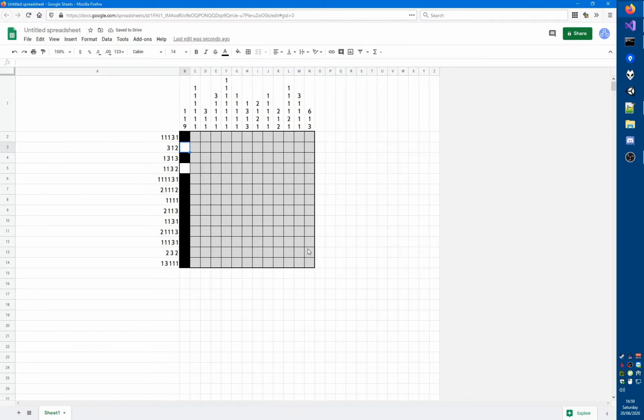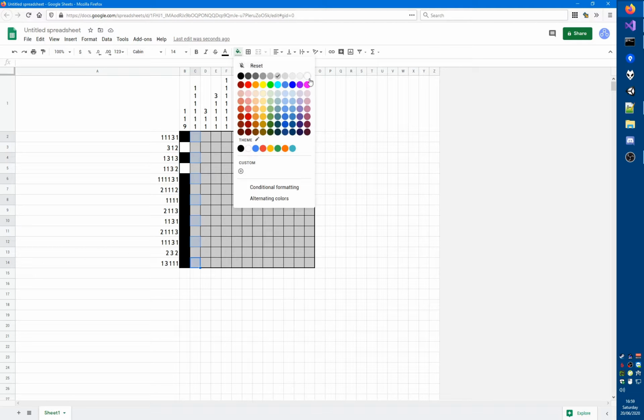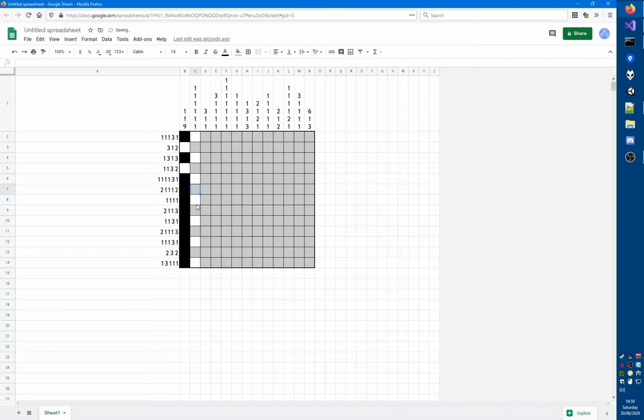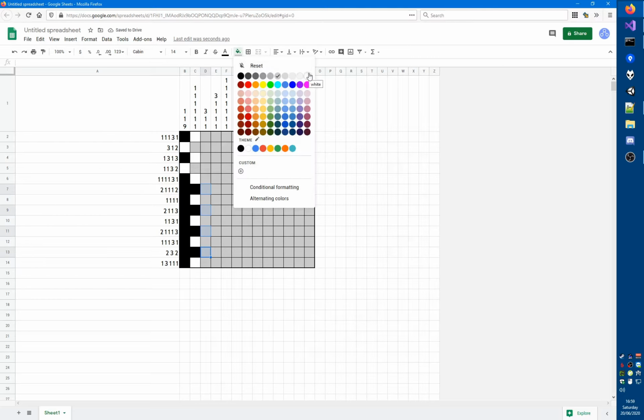But I think it's much cleverer to just start with all of it gray and then mark them white when you know that they have to be white. So this is what I'm going to do. These obviously have to be white because the row starts with a 1, and then the ones where the row starts with a 2, these need to be black, and then have a white after that. So these are all white.